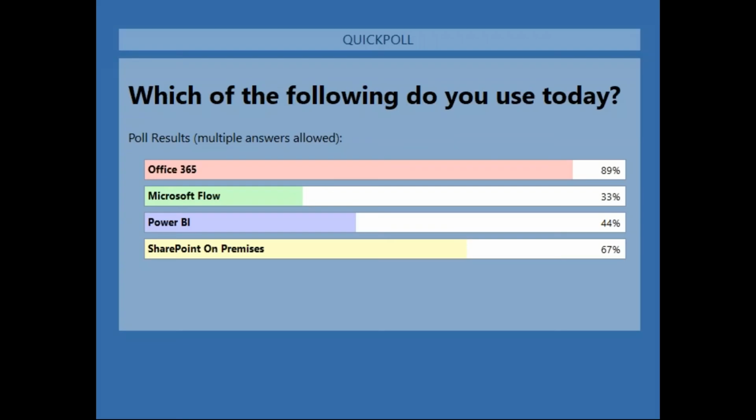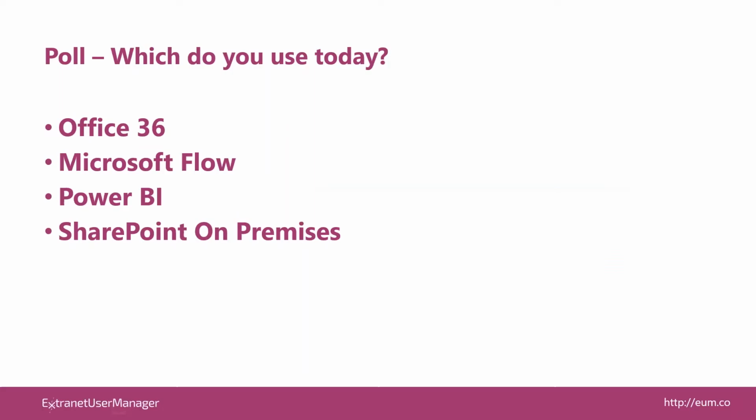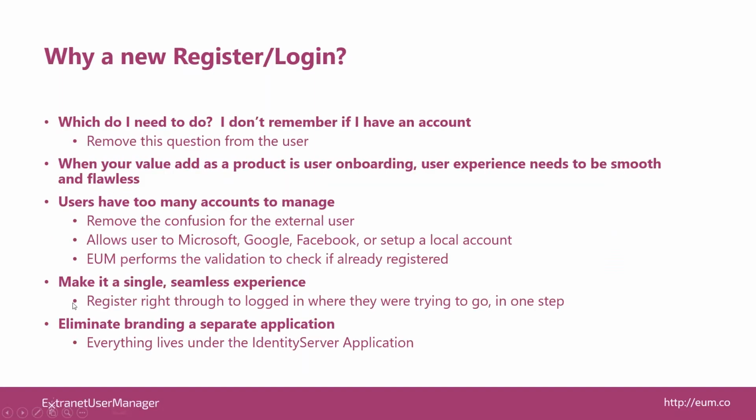Let me just share that back out with the group so you can get an understanding of how that breaks down. 89% in Office 365. So that number just keeps going up and up and up. I mean, the adoption of Office 365 is awesome. SharePoint Online is part of that as well. Flow, about a third of you working with that, so we're going to show you some cool things that we're doing on that front. Almost a half on Power BI, so that's something that we're going to discuss, along with what our future plans are around Power BI. And SharePoint on-premises is still about two-thirds from that point of view. So that's a great background. Thank you, everybody.